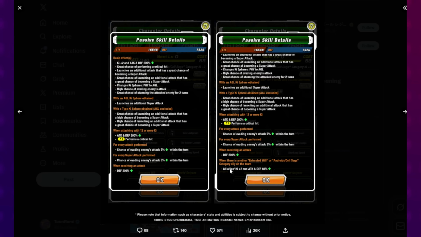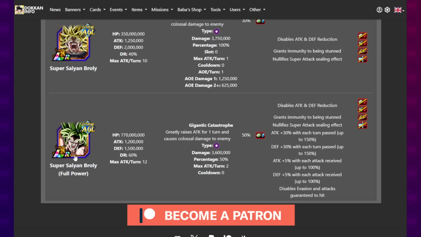Nope, ally on the team. Sorry, Ian distracted me. All allies key plus 2, attack and defense plus 60%. There's no damage reduction and there's no guard. So this guy is as good as toast on this fight.